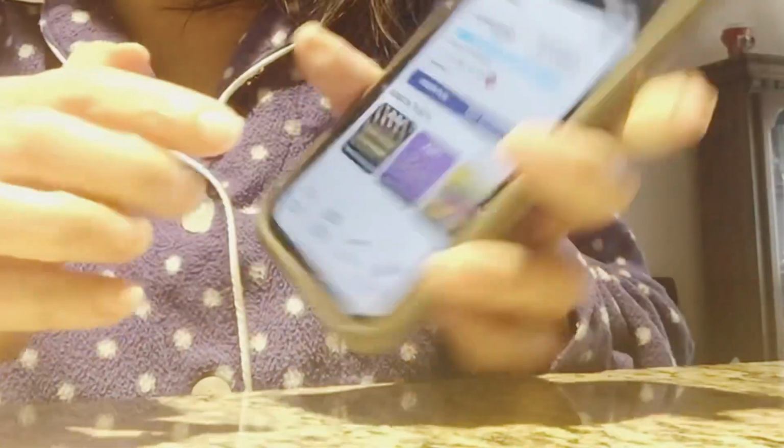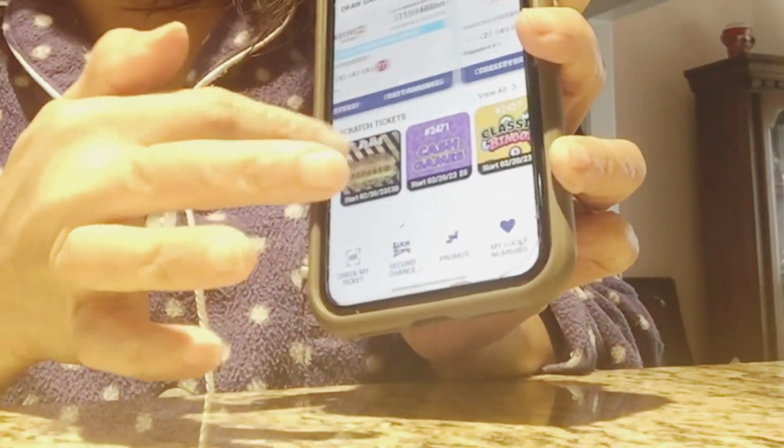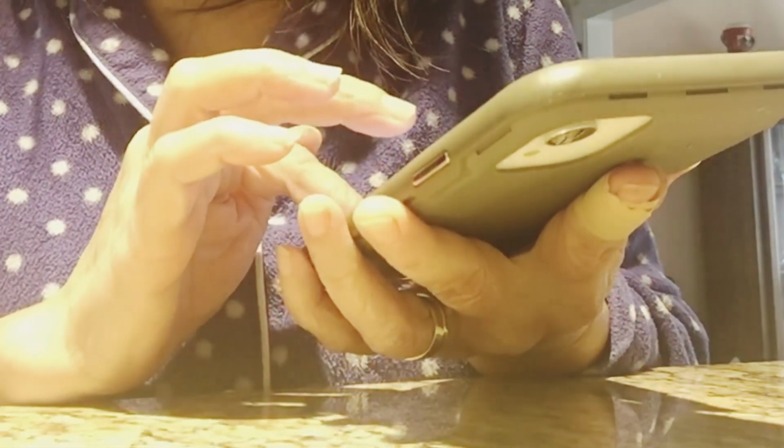And it's just easy as 1, 2, 3, and in just a second you're gonna find out if you win or not. It's just that very easy, very simple, and it's so much fun. So the apps that I use, it's called Lottery Texas, because I live in Texas, and I don't know what place you live, so I don't know if there's a specific apps for you to download.